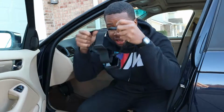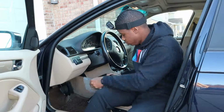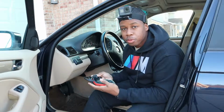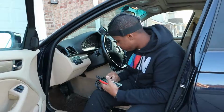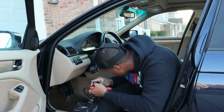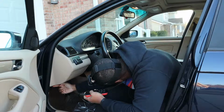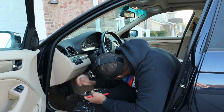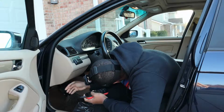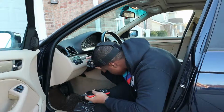And I've got my sexy headgear, so you guys can see all the cool action that goes on with this OBD scanner. If you happen to have a Mini Cooper, this works for Minis as well. Alright, so the first thing we're going to do is get up under here and plug this right into here, right up in there. This has a little cover, so it's not the best angle, but hopefully that'll do the trick for you guys.